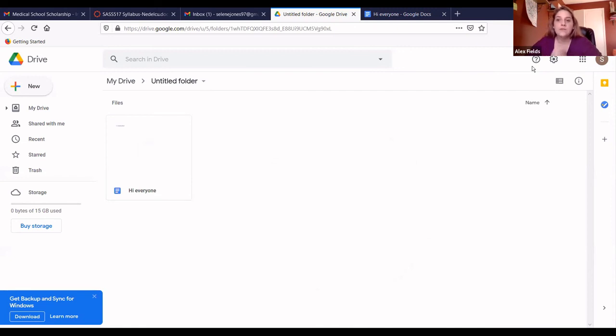So the Google Drive is very similar to the cloud. If any of you have heard about the cloud, it's just an additional way to store information. And that comes with your Google account. So anytime you make a Google account, you have this storage, which is called your Drive, that you can store files or pictures or whatever you would like, and then you can share them with whoever. Did that make sense?